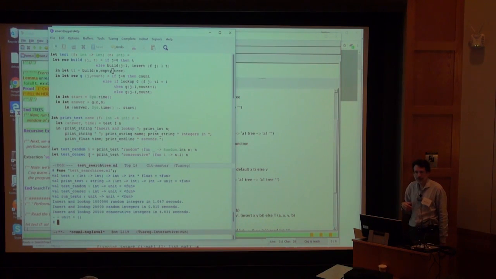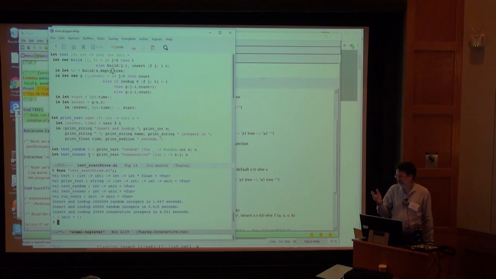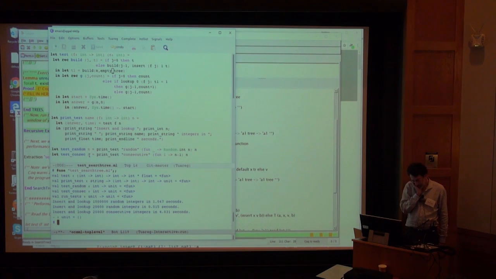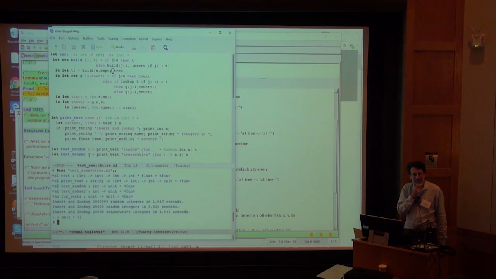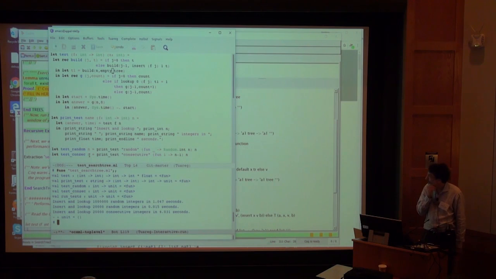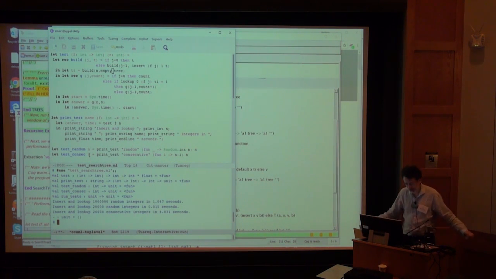We could use AVL trees. There's an implementation of AVL trees in the Coq library. AVL trees were invented in approximately 1960 in Russia by Adelson, Bielski, and Landis. Or we could use red-black trees, which were invented in California, I think, in 1978. And we'll use red-black trees, because this is America.